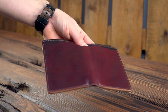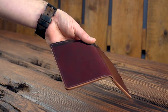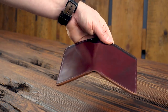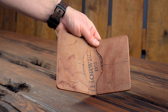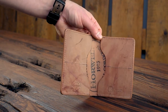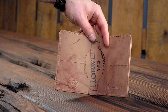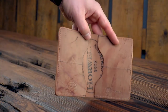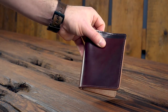Here is the classic color number 8 shell cordovan in the classic color — it's a dark brown burgundy shade, and I think it's become a classic for a reason. This is a very nice shade with a lot of those little reddish undertones. And on the inside, this is what I like most about it — the reverse interior on this Fat Herbie is one of my favorites. I like how everything's a little bit more consistent. These two pieces were probably cut right next to each other, so I just think this is a really, really clean looking Fat Herbie.